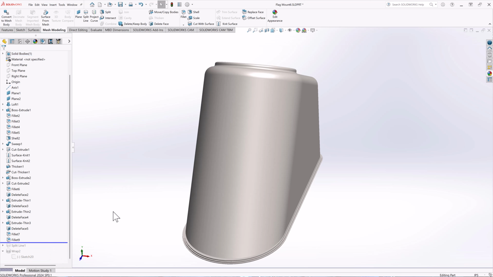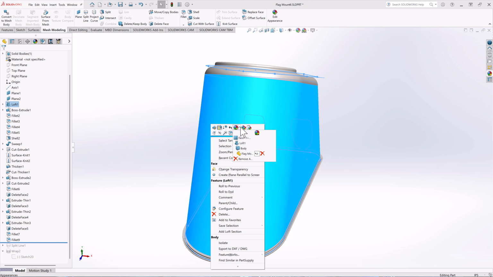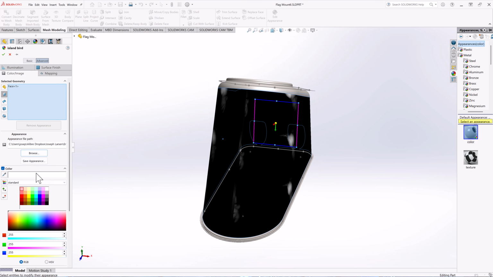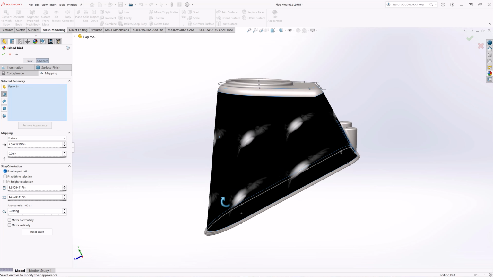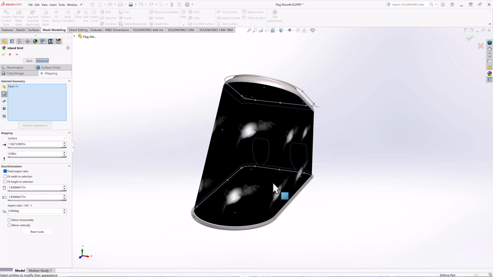And you'll notice that if I want to add my image to this face, even when we go to Mapping and Surface, it wants to tile all the way around our surface. And of course, we want this to be applied to only a certain part of our face.